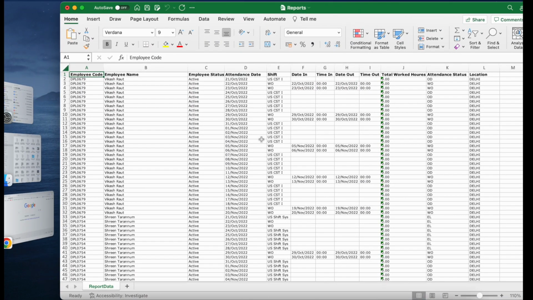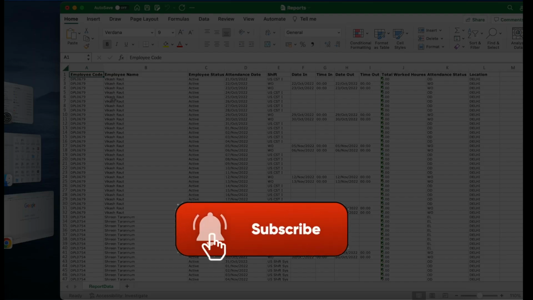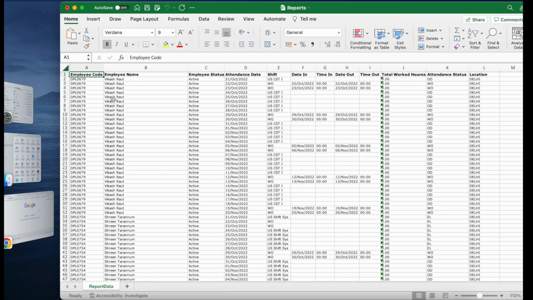So this is the data which I have downloaded for reference, and by using all this data we are going to prepare different kinds of reports by using some powerful functions and formulas. First we will prepare a pivot table, and the report will be a proper timesheet for particular employees, individual employees, and for the entire employees as well.